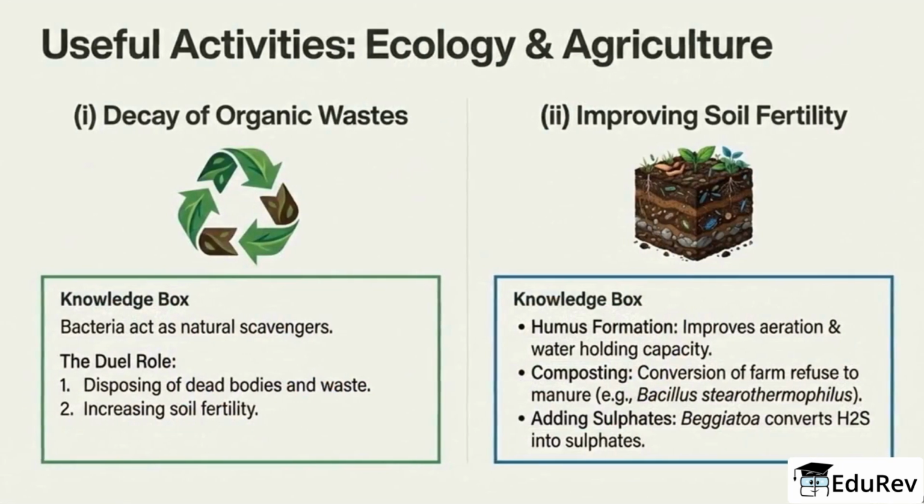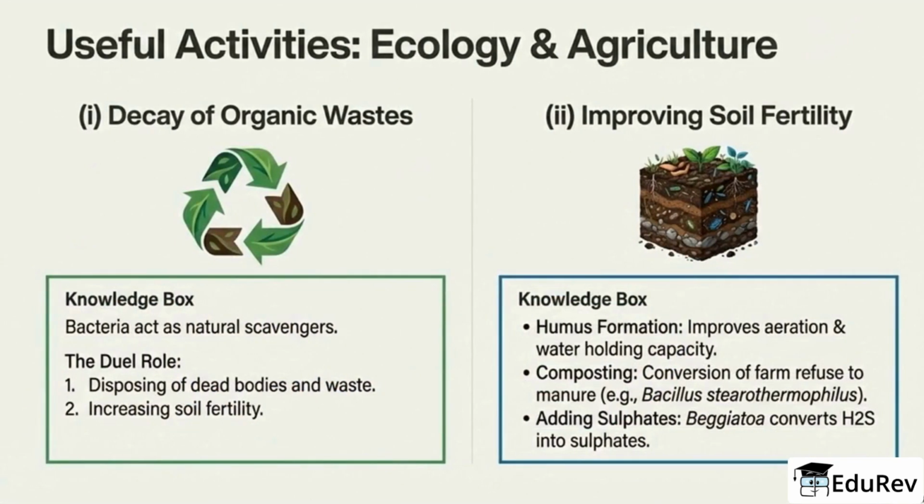Bacteria also perform many useful activities in ecology and agriculture. They act as nature's recyclers, decomposing dead organic matter into humus, which improves soil aeration and water retention. Composting relies on bacterial breakdown of farm refuse into manure, and bacteria like Beggiatoa play roles in converting hydrogen sulfide into sulfate, affecting nutrient availability and soil chemistry.